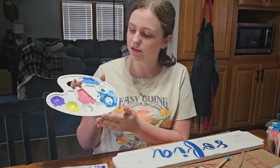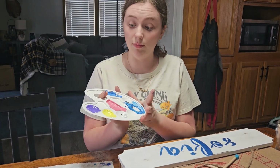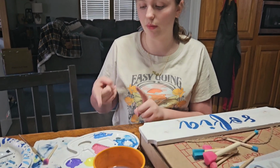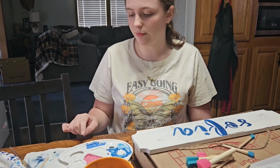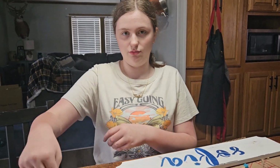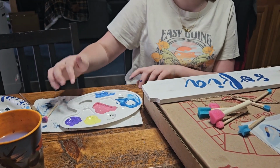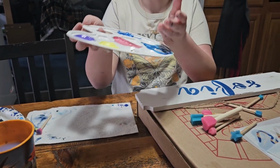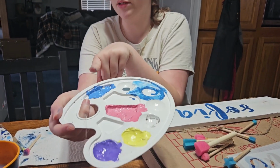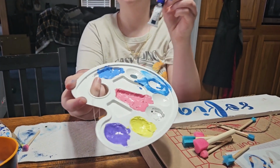I made the palette, and I made all of these custom colors, because you can see I mixed either all of them with white or with other colors. I mixed three different colors: white and red, white and yellow. You don't need to show me right now because I'm just pointing to it. Okay? And then this white and purple. This one is made up of two blues and one white. I can show you which one.